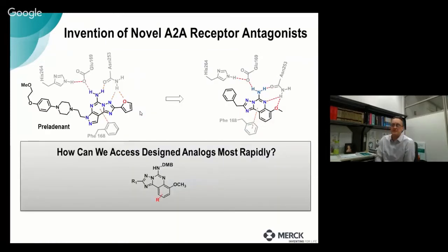So with that, I'm going to go into a few case studies. These will be short and sweet, but I hope they illustrate these concepts that I just discussed and give you an idea of how medicinal chemists would like to use these chemistries, where they are successful, and actually where some of the limitations are. And hopefully this can inspire folks who are out there devising new methods to think about what could make their methods even more useful and more applicable.